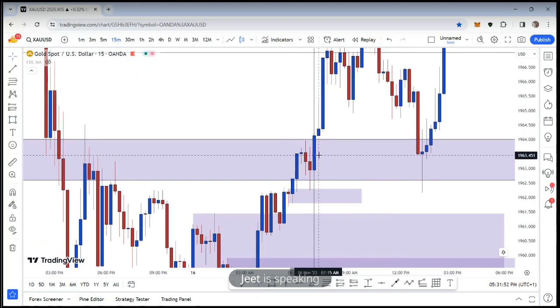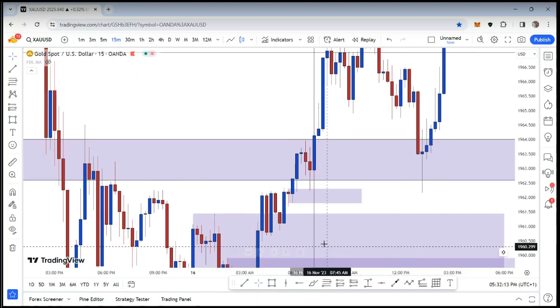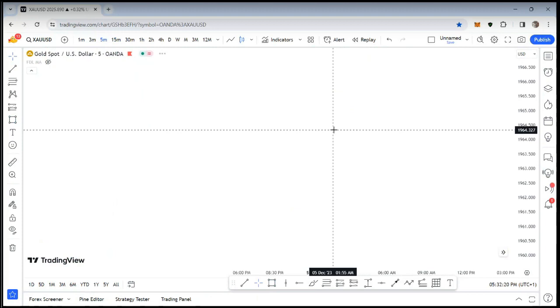Now according to the law of structures and CNP, M15 is bullish. So if we want the M15 bullish trend to continue, what needs to happen? We need a 5-minute change of storyline. According to the law of structure, we want 5 minutes to align with the movement. Price has retested this zone and closed as a bearish candle, which means the zone has been respected. So if I have a 5-minute change of storyline, I'm buying.